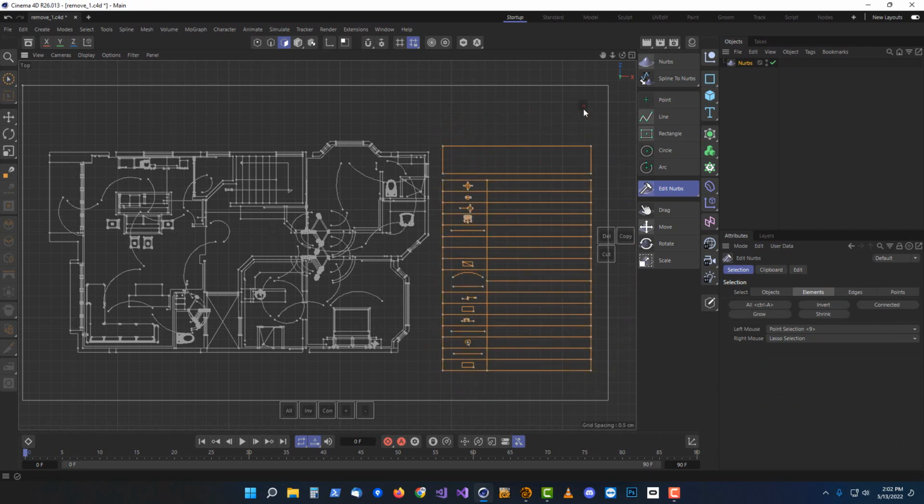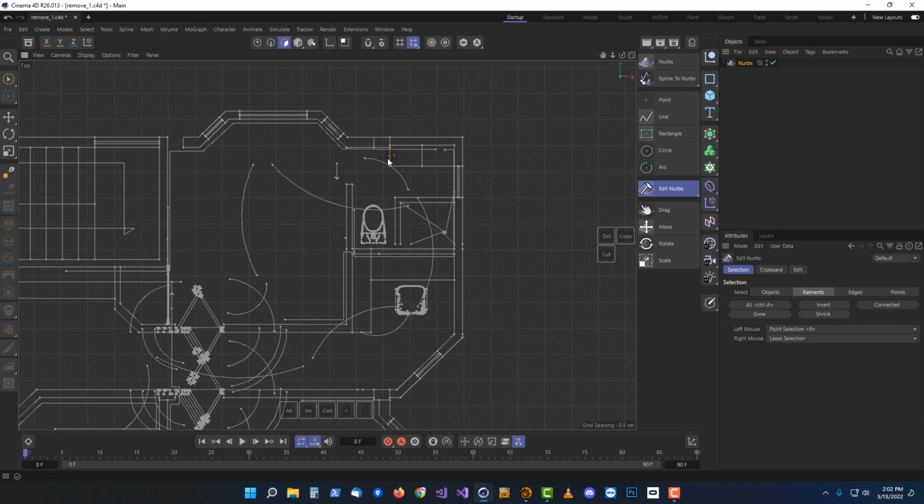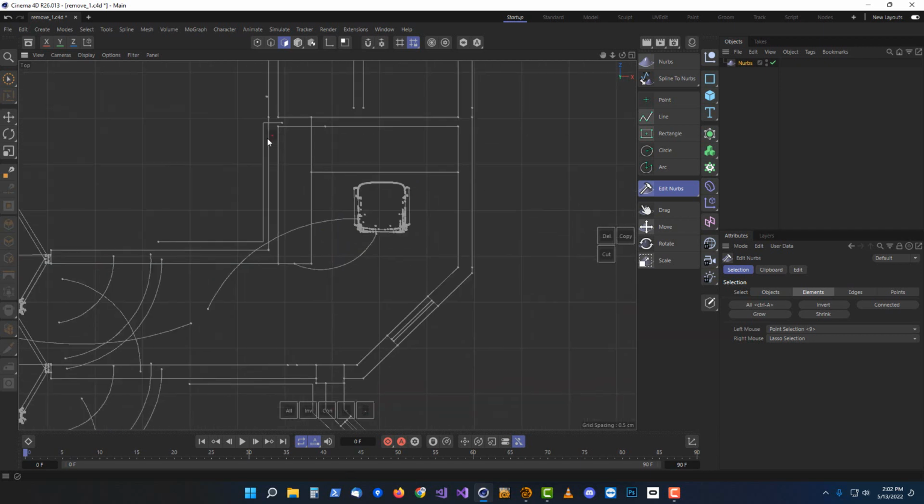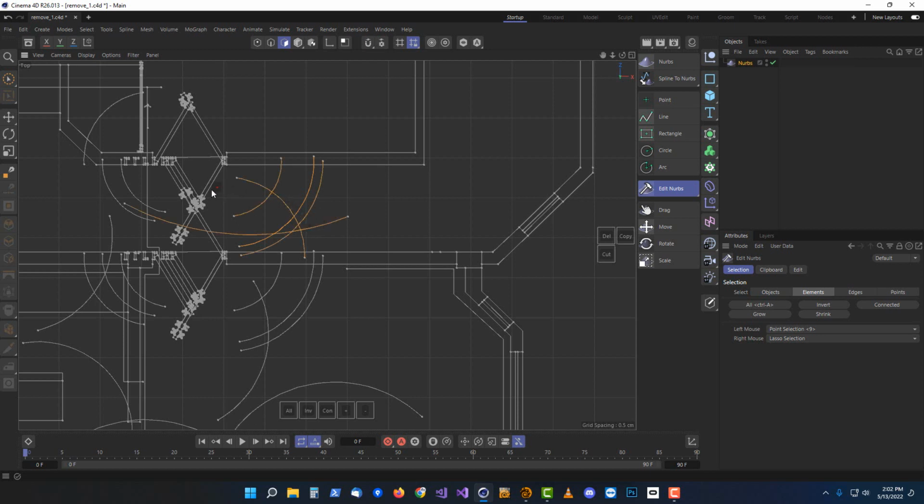Selection methods can be customized in the selection panel, as was explained in the previous chapter. I prefer left, right mouse button, point, lasso selection. For me, this is the most efficient way. As you can see, I can pretty quickly select different kinds of groups of curves and remove all the appliances, all the cables, all the redundant helper lines from this floor plan. So we will keep only walls and windows. The rest of the selection will be pretty similar, so I will speed up the rest of this part.